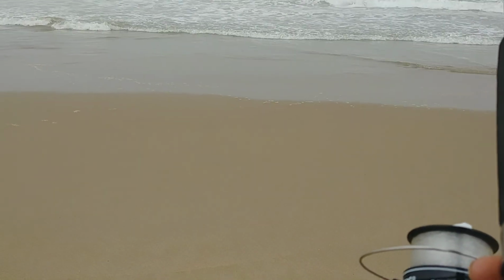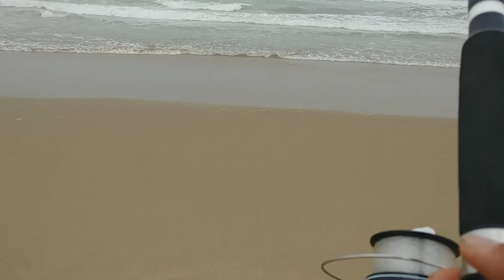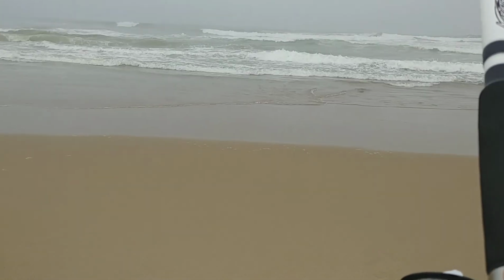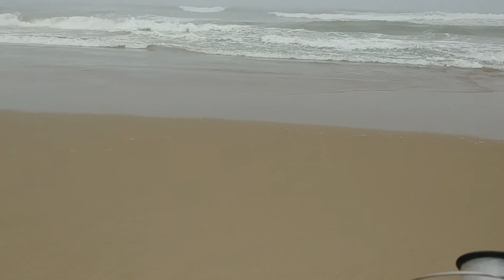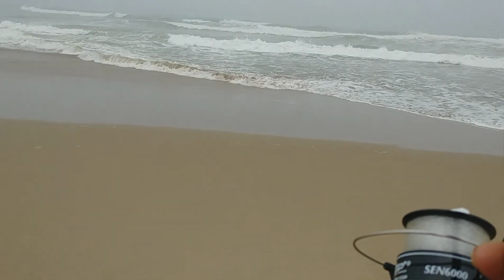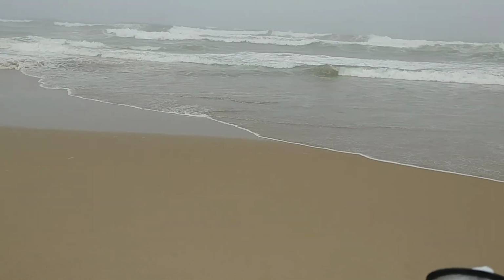Both of us caught fish, but I did not record that day because it was my first time out there, and I wasn't sure how rough the swells were going to be or anything like that. So I was being safe rather than sorry. And yeah.